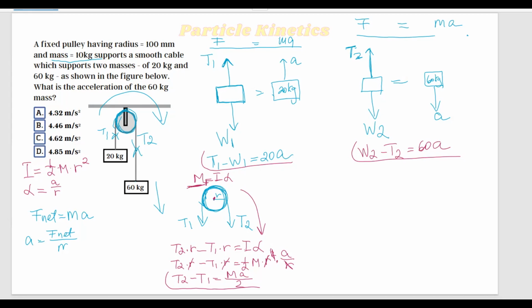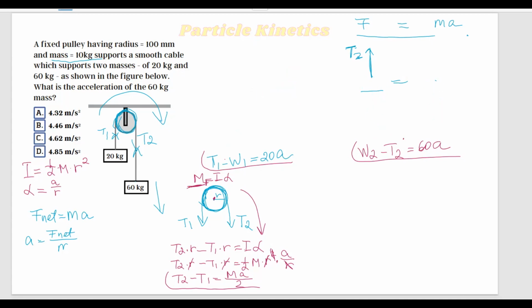Which means we can find out our acceleration. Let's see, we can calculate T1 from this formula, T2 from this formula over here, and then substitute it in this formula and calculate for acceleration. All right, so maybe I should delete something. I'm going to delete this part here at the top so I can do my calculations. Let me just delete everything.